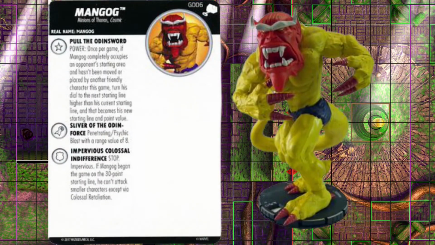Mangog is another retaliator with a crazy retaliation. It's an area of effect as well, but he gets to make 2 attacks instead of 1.